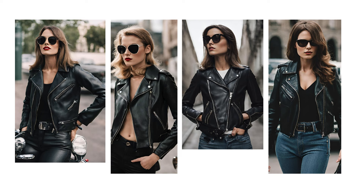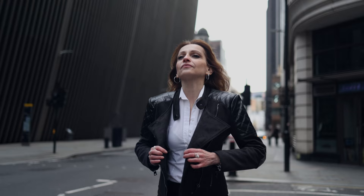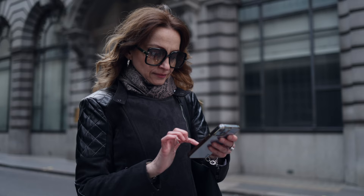Another outerwear item considered essential is the biker jacket. The biker jacket is directly linked to pop culture, drawing inspiration from the music stage and films. Remember the iconic characters from 50s films or the incredible rock stars from the 60s and 70s? That's what you look like in a beautiful biker jacket, and this is how you introduce yourself when you rock that style full of confidence. You can find a plethora of biker style jackets nowadays in various fabrics and designs. Wearing a biker style jacket says you have a young heart full of rebellious fashion.